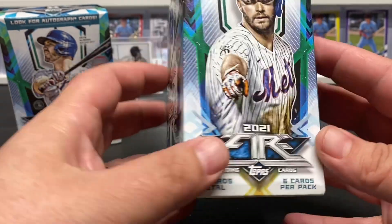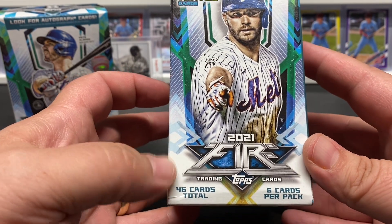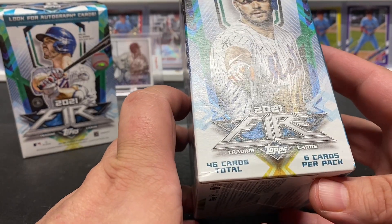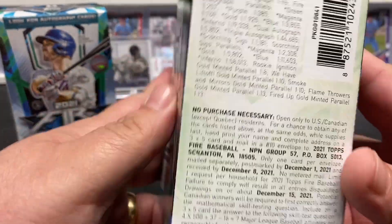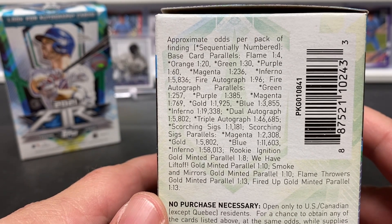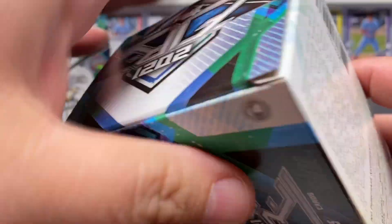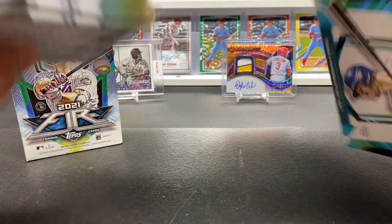There is the box — we've got the polar bear Big Beat Pete. Seven packs plus four bonus gold minted cards, 46 cards total. These were $19.99 a piece. Pretty cool, I like the design I've seen on them. There are the odds, and your no purchase necessary for those who do that. I'm curious if anybody's had any luck with that no purchase necessary option.